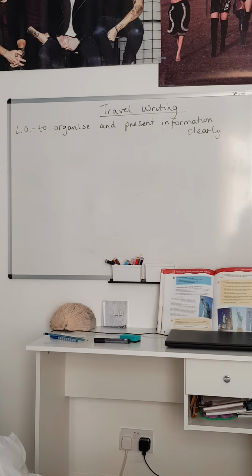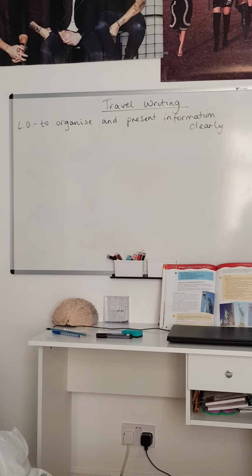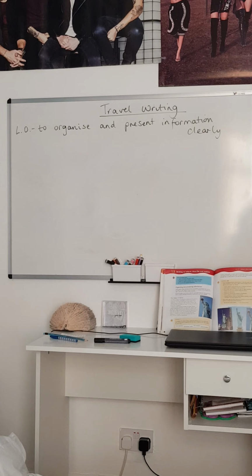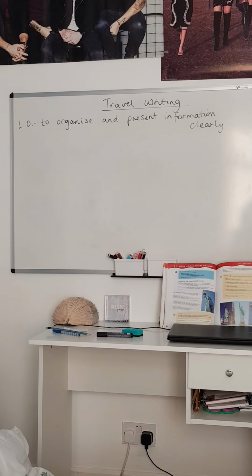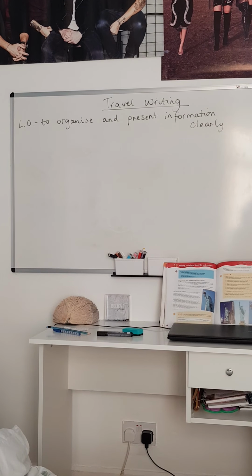Okay, so next up for year nines, we're moving on to travel writing. Now, with travel writing, there are several different types. Some types of travel writing are purely facts and giving you information about a place that you might want to go to. Other pieces will use some persuasive techniques because if you think about travel brochures, really what they're trying to do is to persuade you to go to those places to visit various different landmarks.